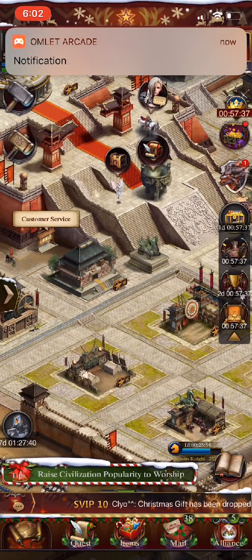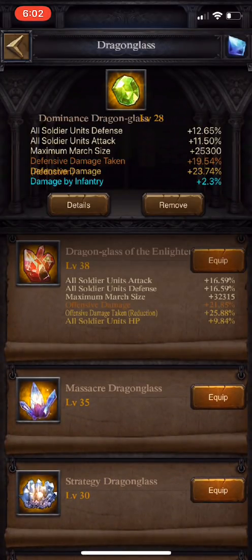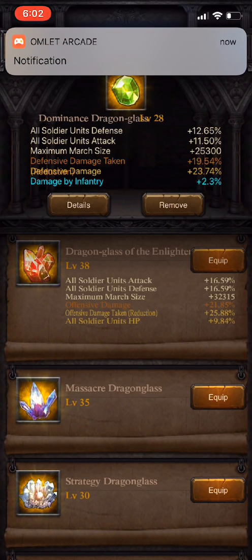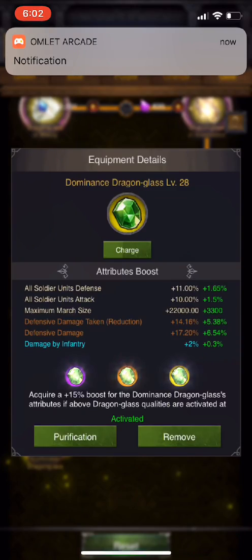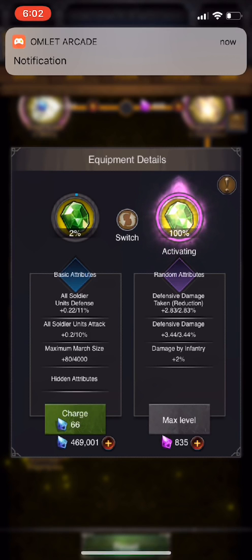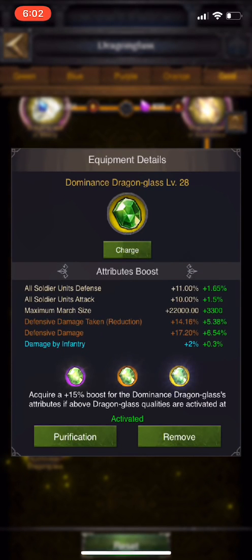Light charge 21. Oh yeah, the level 28 crystal is really easy to charge. It takes I think just 10,000 dark crystals to charge this whole crystal. So you can charge this one, like I have this activated all the way to 100%. It gives me damage by infantry, that is the random attribute that I unlocked. So that's pretty much it.